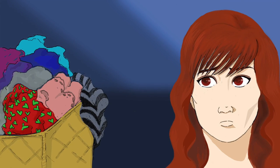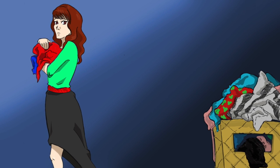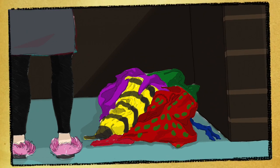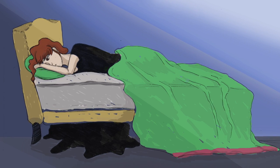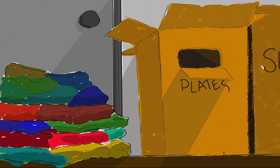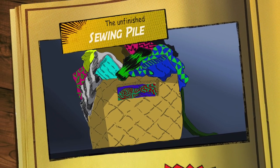There is a box in the corner of my sewing room. It is a box whose contents have not seen the light of day for many a month. Many crafters will be familiar with this box in all of its forms — the ever-growing amorphous lump that lies underneath your desk, the monster underneath your bed, the stuff you vacuum packed in a fit of organisation and stuffed into your garage in the hopes that you'd never have to deal with it again. This, my friends, is the unfinished sewing pile.